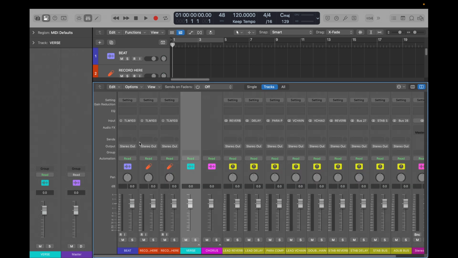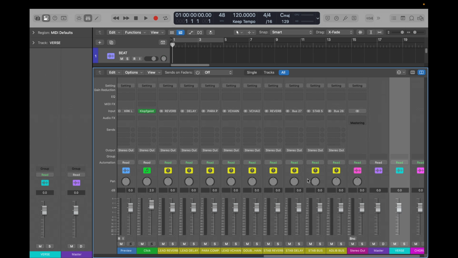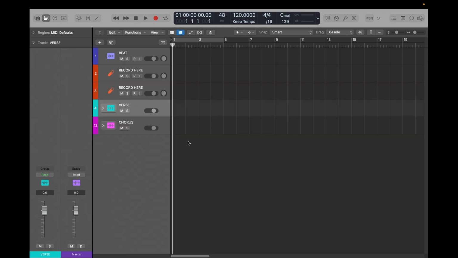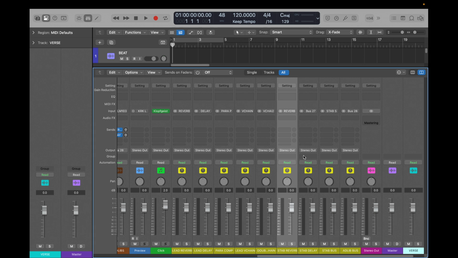Now if we press X, we come to the mixer, click all. This looks organized, but it's not organized enough. Because look, say I want to move this over here, I can't. Or say I want to move this over here, I can't. So what we're going to do right now, ooh, there's something more we can do. We ain't finished. So yeah, stay in this now.